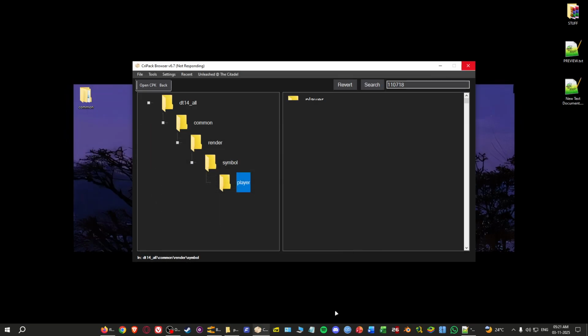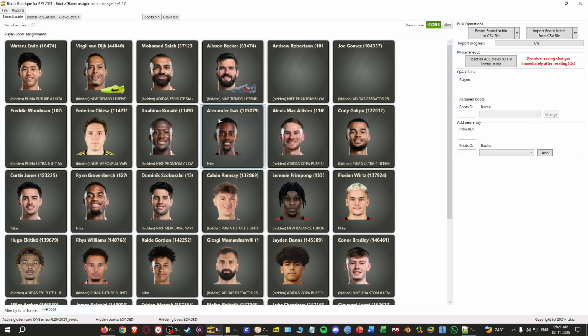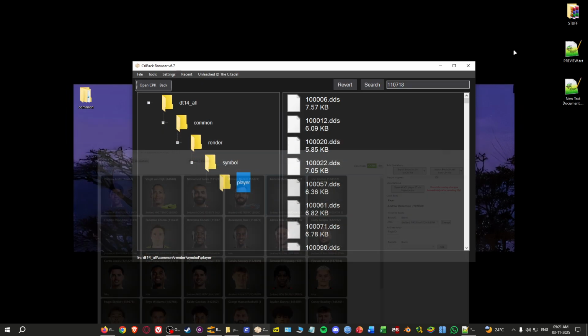Now I'll show you for a few more players. Let's do Liverpool. As you can see, Chiesa has his Juventus jersey, Mamardashvili has his Juventus, and Florian Wirtz has his, God only knows when he clicked this picture out, for Leverkusen, Frimpong as well. So let's change this, and also put faces for those who don't have, like Andrew Robertson. Now let's do Andrew Robertson.